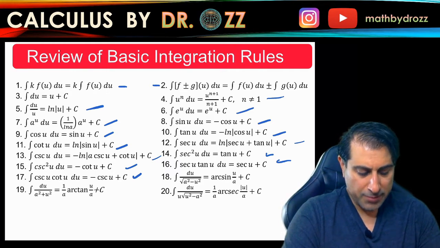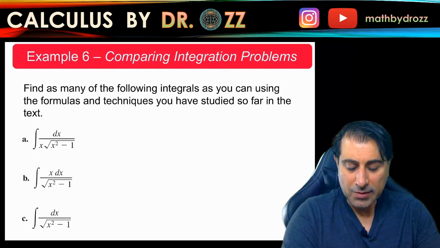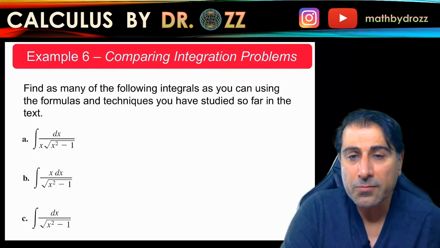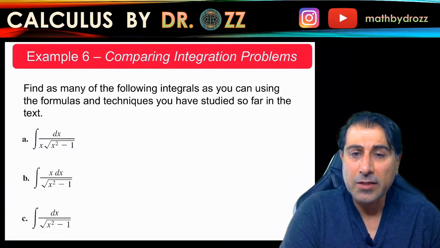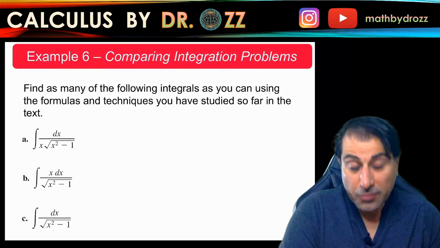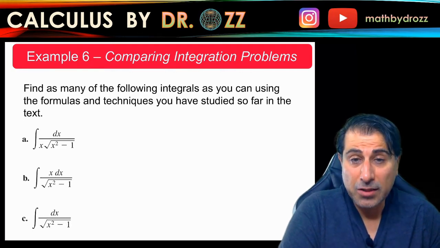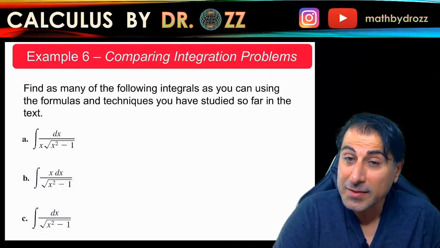So at this moment, I'm going to go over this example here because in this example we have three different integrals, and they look alike, but in fact they are not the same. Each of these integrals would give you a different result, so you're going to use a different technique to take care of each integral. All right, let's stare at the first one.